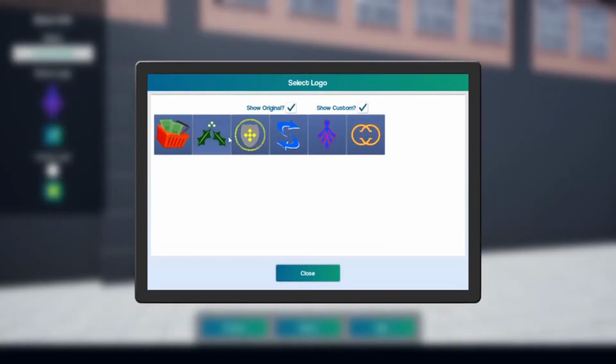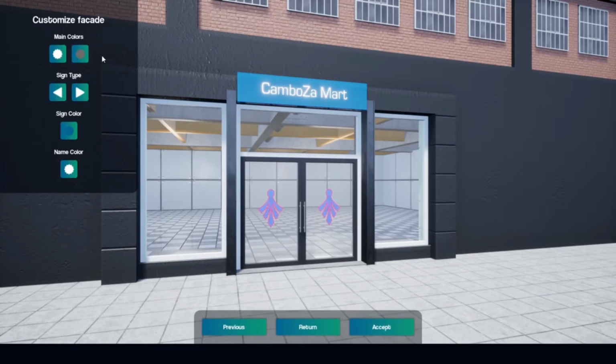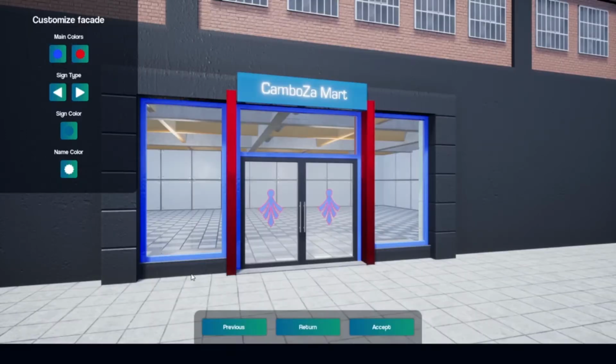Alright. Wait. We can select the color. So, the shield. Oh, no. You know what? I like the blue and red. Okay. Alright. CamboZa Mart. I like it. I can see it. I can see it in the future. I can see it coming. Main colors. It's simple, really. This kind of blue and this kind of red. Nope. Where is red? Red right here, right? There you go. It's kind of red. Perfect.